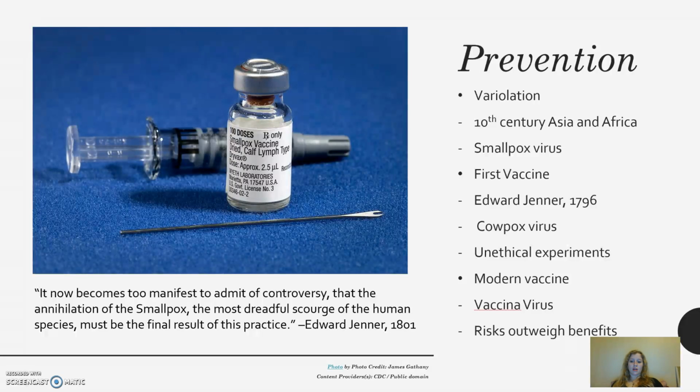The smallpox vaccine was no longer administered after 1972 because by this point the disease had been eradicated from the United States, and the risks of the vaccine far outweighed the benefits. And there was actually no possibility of contracting the disease, so there was no longer a need to vaccinate the general public.